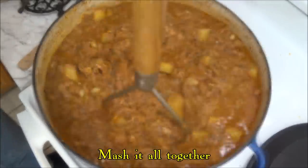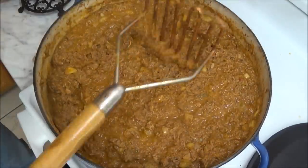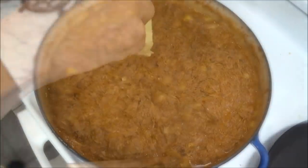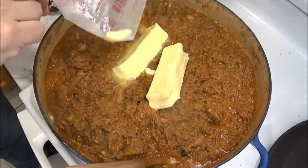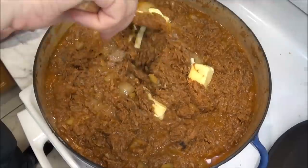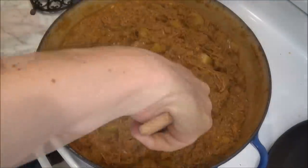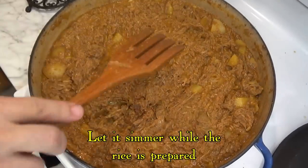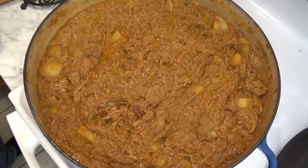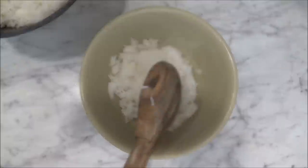And now we mash it all together until we have a big pot full of barbecue hash. And the final step is to add in plenty of butter, because it's not real South Carolina hash without the butter. Let the pot simmer a little more as we prepare a big pot of rice. And when the rice is ready, our South Carolina barbecue hash is ready to be served.